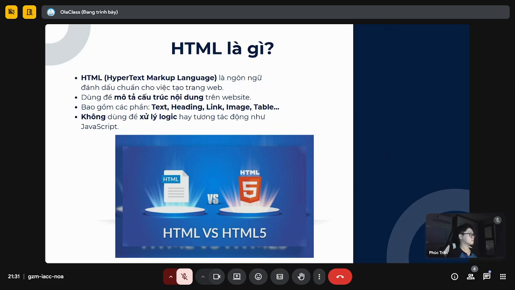HTML and CSS, in my opinion, are not programming languages. JavaScript is a programming language. Is that all? Okay. How about you, Ting?